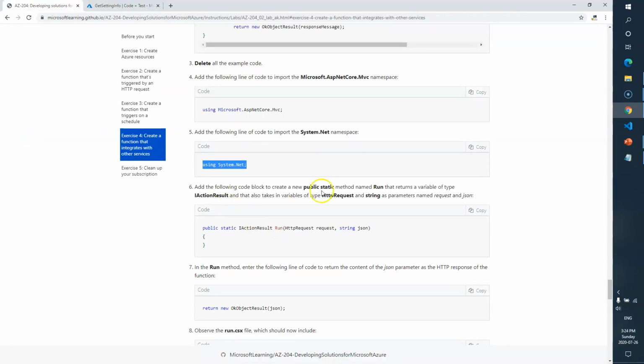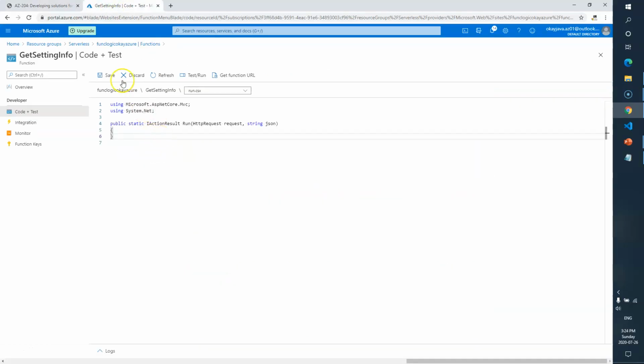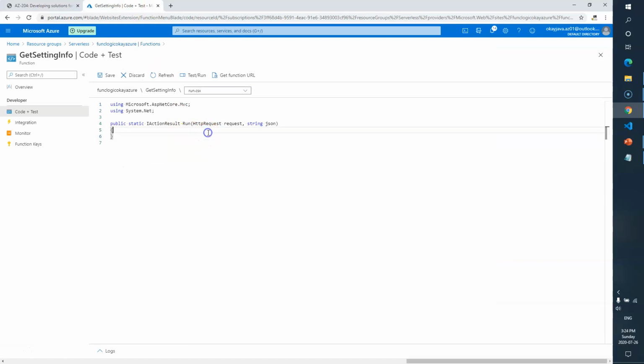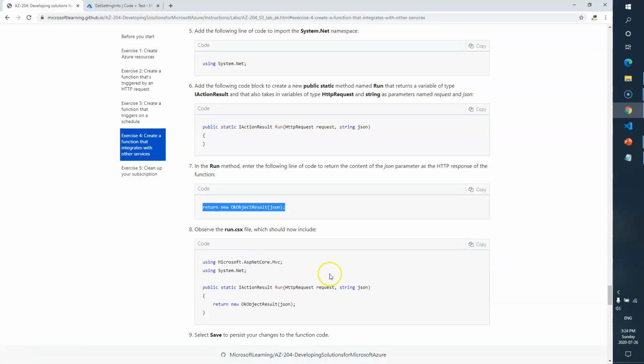And then here we need to add a new method, public static run method. It will take two inputs and it will return IActionResult as the result. I'll copy this one and paste here. Perfect. Now in the run method we just need to return the JSON. Good.